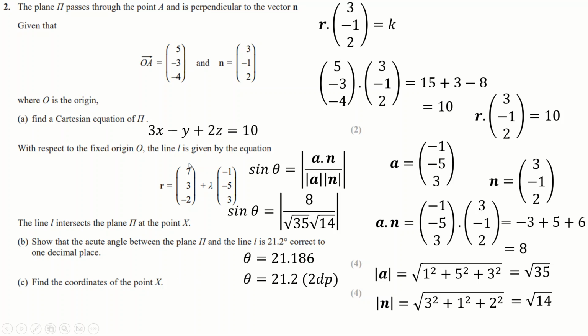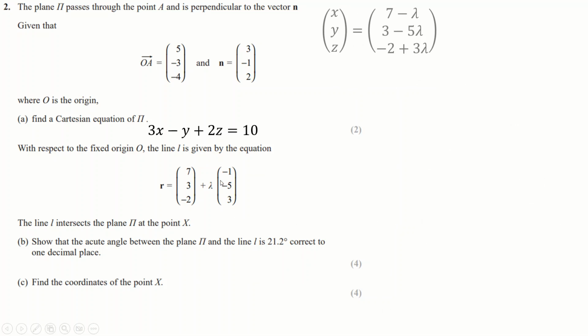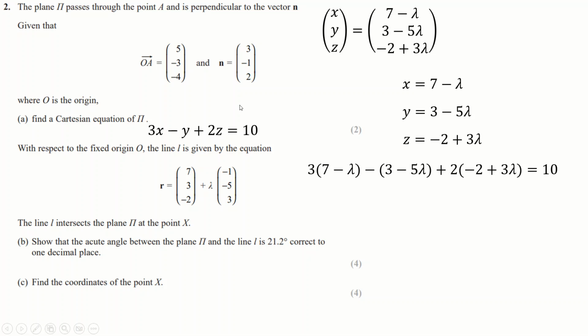So what we can do here is we can say, well, this line has x coordinate 7 minus lambda. I've just put these 2 vectors together here, but this and r again is just x, y, z. So this shows us x is 7 minus lambda, y is 3 minus 5 lambda, z is minus 2 plus 3 lambda. You can just do that from here if you want to. Write those 3 things out, and where those intersect the plane, you can just put those x, y, z's into here, right? Just put those straight into the equation for the plane, and sort this out for lambda.